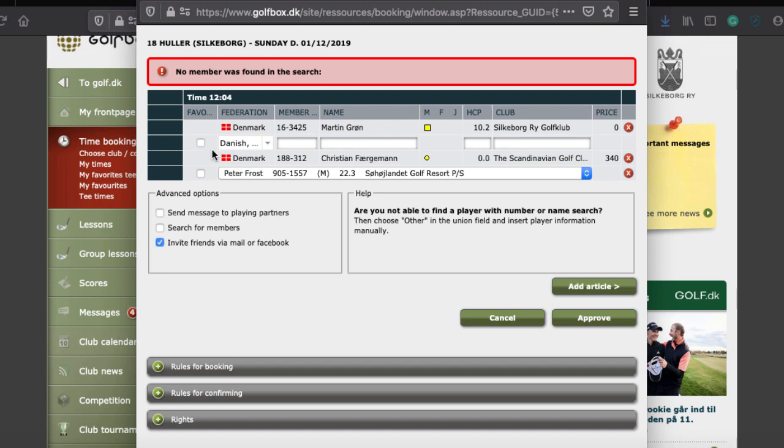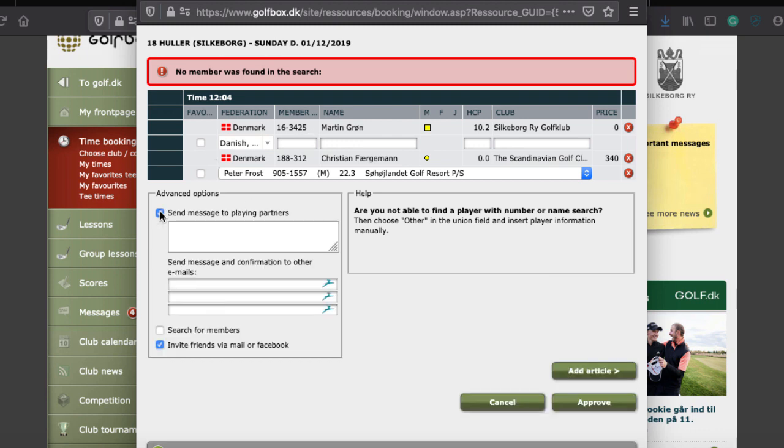to register me as my husband and my children? Yes. So if I want to book a tee time, I click on it and I will be automatically added to the tee time. I can add my favorites. This is my favorite list. I can add whoever I have on here. And I can also, if they're not my favorites, search for them by name or by number.